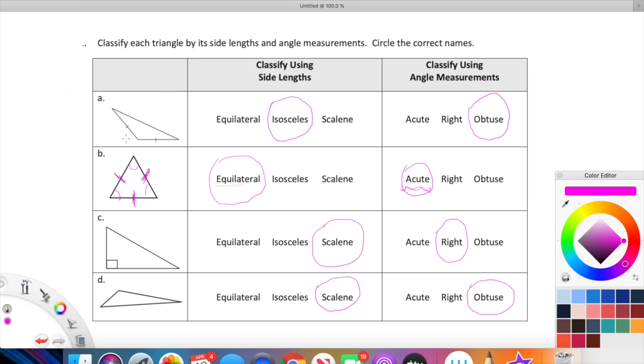This triangle has markings showing that two side lengths are equal. So this triangle has two sides that are equal and the third side is a different length. We can classify this triangle as isosceles — isosceles is a special type of triangle that has two sides that are equal and a third side that is a different length. Within this isosceles triangle, I see an obtuse angle — an angle larger than 90 degrees. Because this triangle has one obtuse angle, we can classify it as an obtuse isosceles triangle.